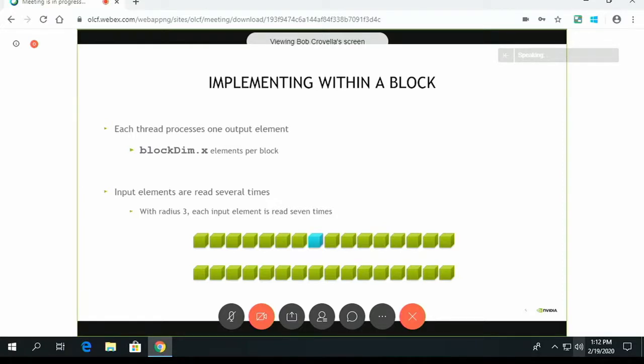Now, what I'd like to do now is explain how the stencil operation is going to work. And so I'd like you to focus on that blue pixel or blue block in the middle. Remember, this is our input data set. And I've described the idea of a stencil operation as a window, if you will, or a stencil moving over the input data set, at each point selecting a set of values from the input data set to participate in a calculation for a single output point in the output data set. And we saw on our last slide that we're imagining that our stencil has a width of 7.